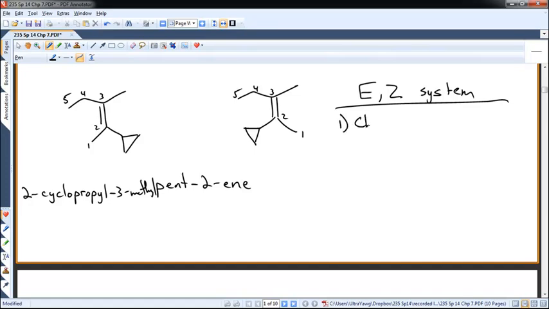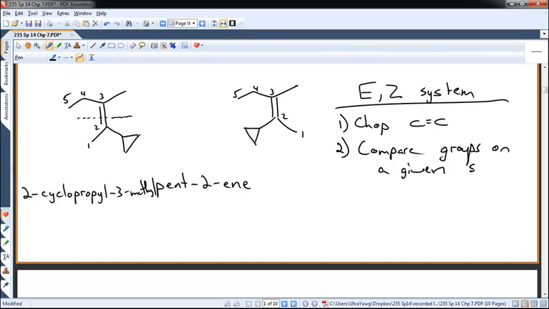First thing you do is you chop the double bond. So chop the carbon-carbon double bond in half, so that you're only looking at exactly one side. So let's do this one. I'll draw a dotted line to say this is where I'm going to chop. Now I compare groups. So step 2 is compare groups on a given side. So I pick one of the sides of the double bond.